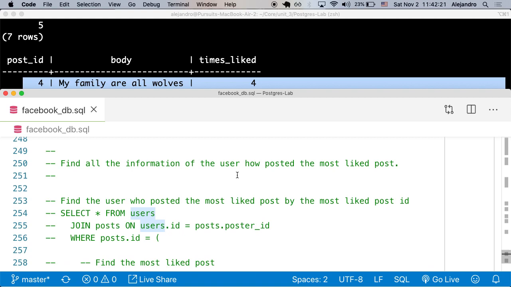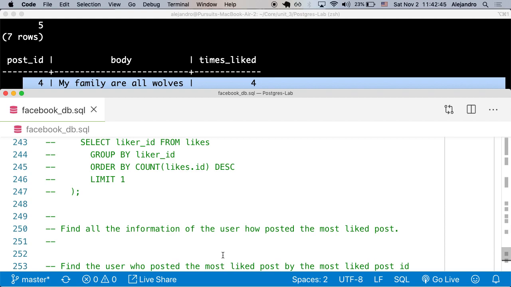Here, this one. Find all the information of the user who posted the most liked post. This query is to find influencers, or so-called in the social networks.